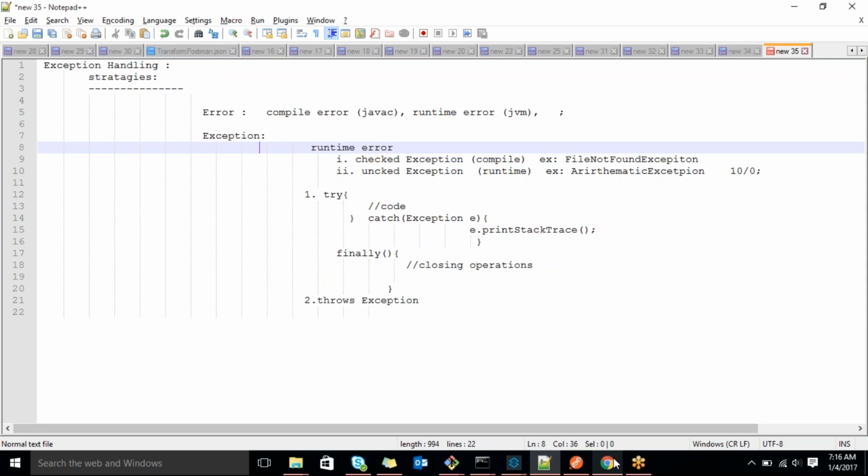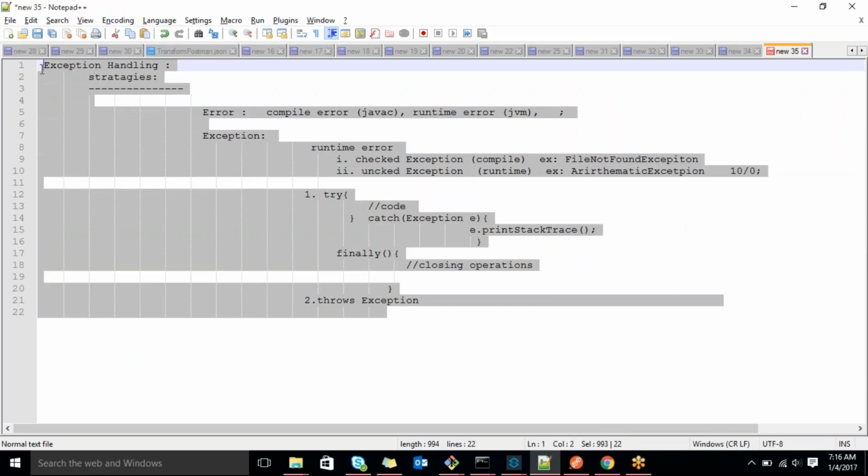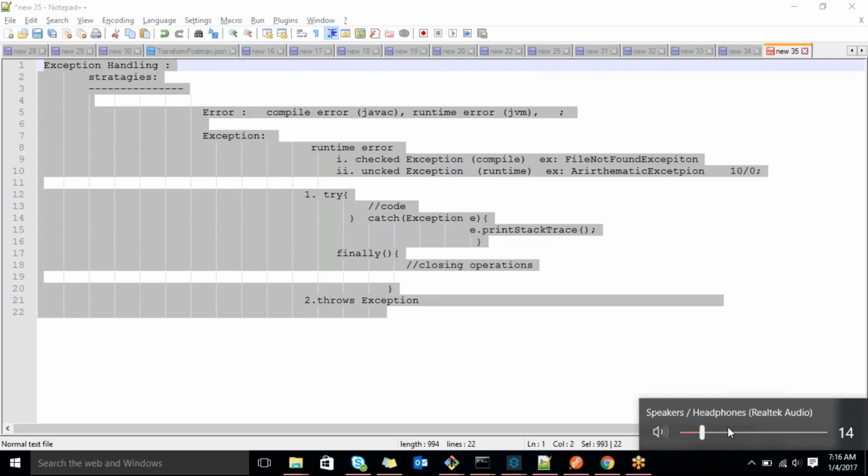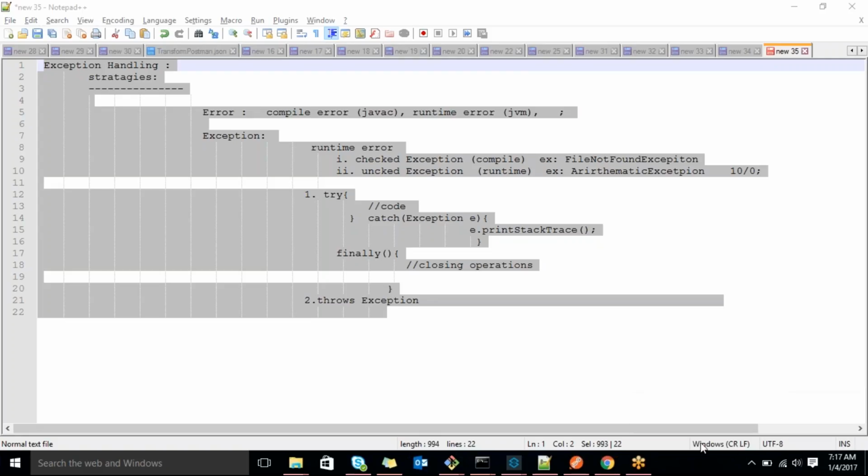Okay, so this is the Java related part. Coming to Mule, do you have any questions as of now? You are clear what is meant by exception? How we handle the exception? What are the ways to handle the exception? What is the difference between checked exception and unchecked exception? What is the difference between error and exception? You people are clear, right? Yes. Okay, great. Do you have any question? No, I don't have any question. Okay, good.